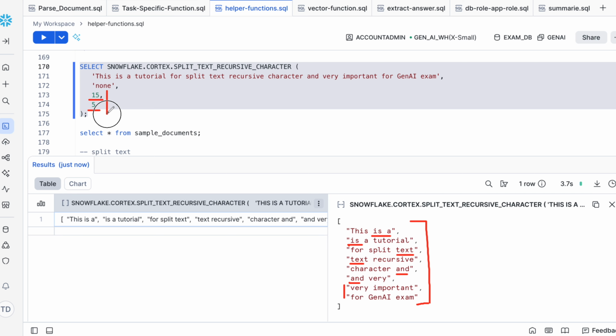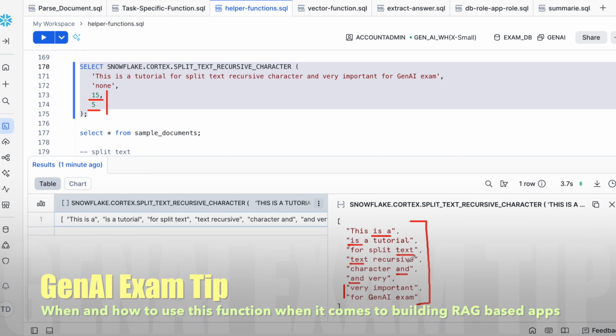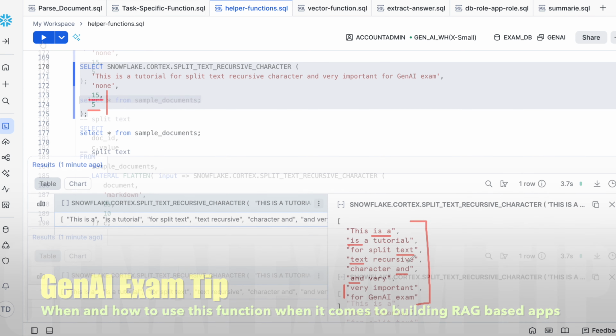It does not follow the number blindly. It ensures that the split happens logically because it has to further fit into your vector database for a RAG based application. So when it comes to the certification exam, it is very unlikely they will ask a question on the syntax. They will ask a scenario based question on where this function fits when it comes to RAG based application development.